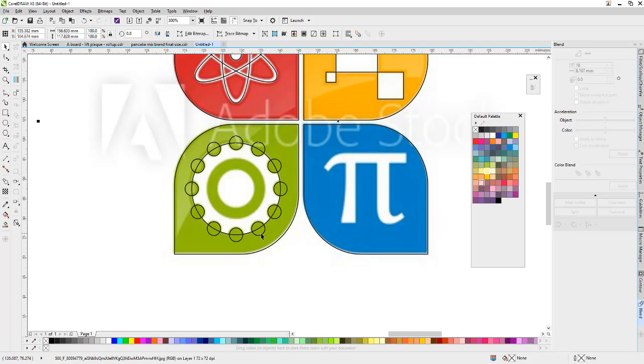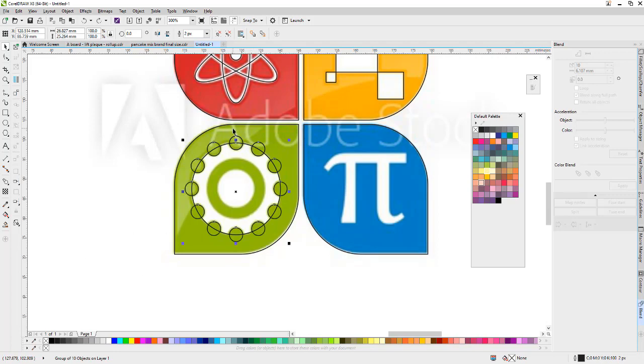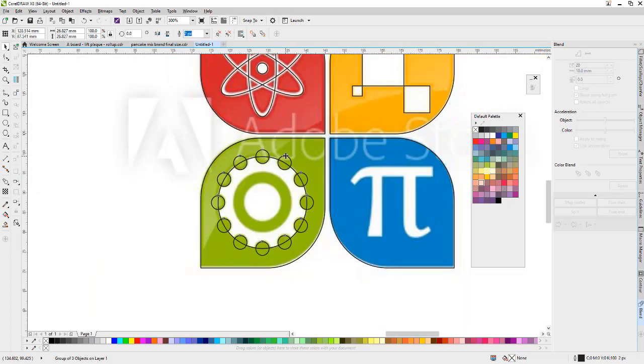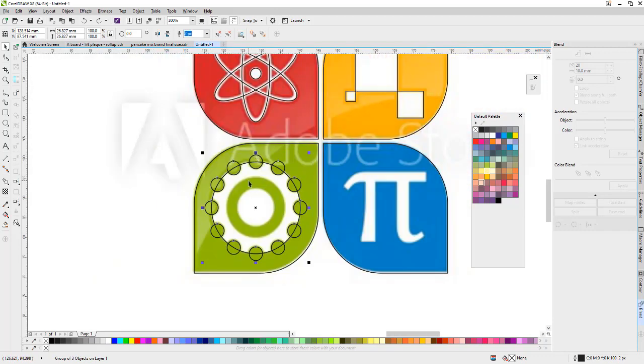Now I'm going to select this blend. You see, I can move it. Now notice that the two objects, the first and the last object, are separated. Now I'm going to undo moving it. Then I'm going to hold down Shift and select the two, and then group it. So I want them to be together. By grouping it, I use Ctrl G, so group it.